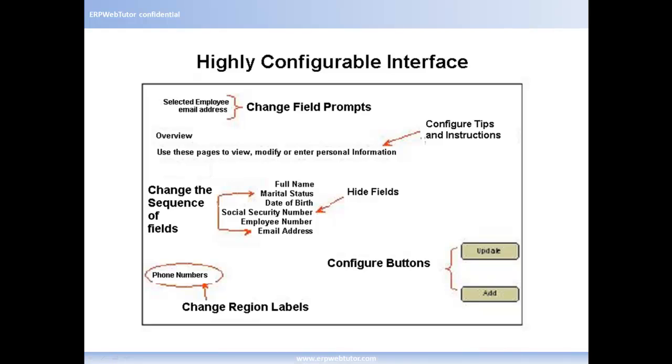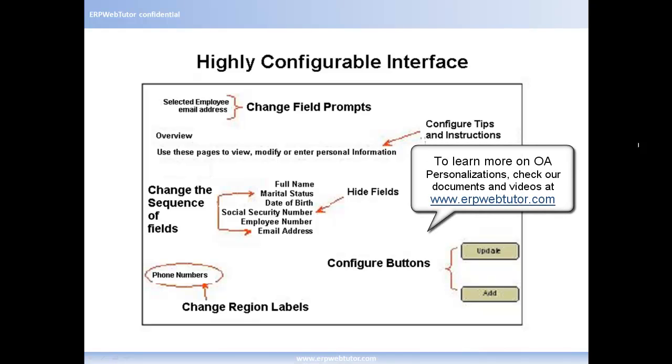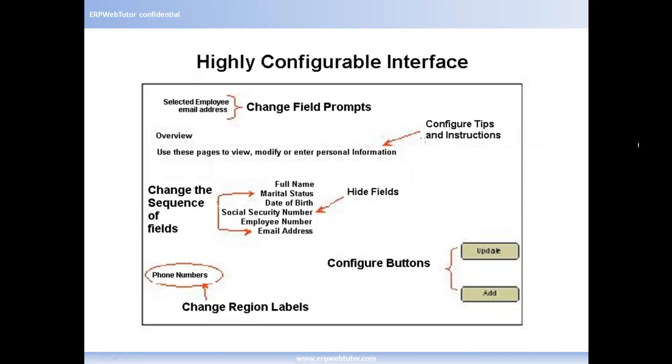Now, of course, as I said before, it's a highly configurable interface, so you can do a lot of changes. You can change the sequence of the fields, you can hide fields, you can remove buttons, you can change the labels. All these kinds of things. If you want to know more about configuring the look and feel of the page, of course, you need to take a look at the documents on OA Framework personalization, which is a very important thing when you are trying to work on self-service human resources. You need to be able to do personalization.